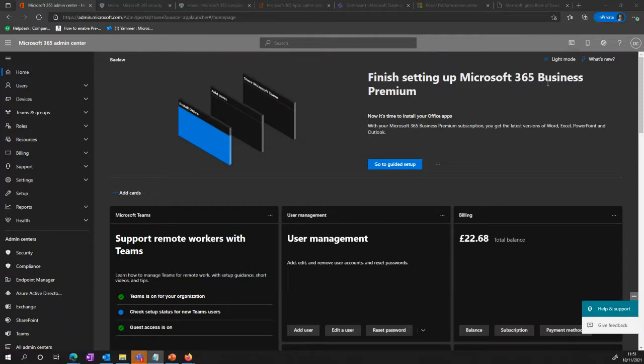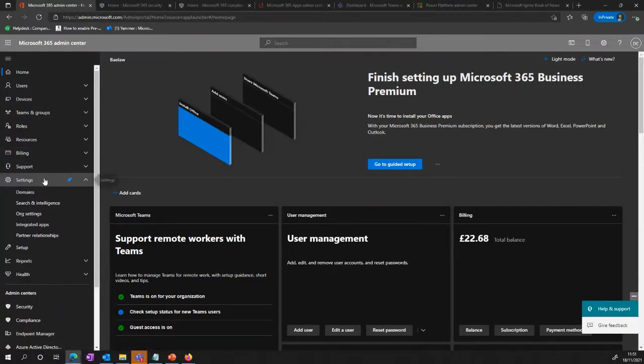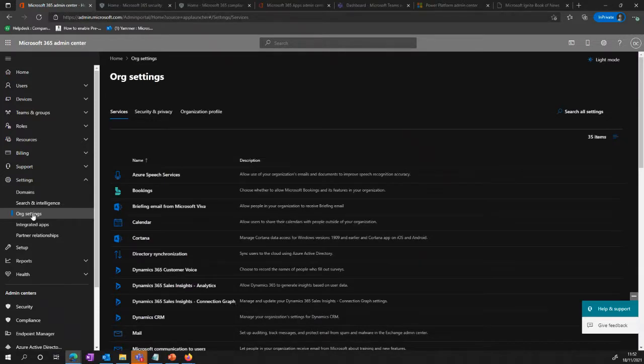As you can see here, it's using a Microsoft 365 Business Premium license. So it gives us access to quite a lot of things, even some endpoint management as well, which is fantastic. I think it's great. So let's step through a couple of handy things to look out for. And one that I think is really important, if you haven't already, is settings and then org settings. It's a great place to go in, have a look at how things are configured, and start building a plan to align to what you as an organization are able to present to your user base.